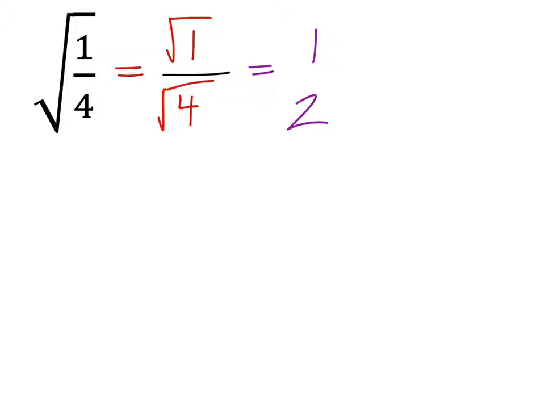So fractions, these ones actually end up being extremely difficult unless you find them to be extremely easy. So what we can do on these, and this is the nice thing about fractions, is we still do have a fraction, but we get to take the square root of the numerator and the square root of the denominator. Now just for the sake of time on this one, we can see that both of these are perfect squares. The square root of 1 is 1. The square root of 4 is 2. So my final answer ends up just being 1/2.